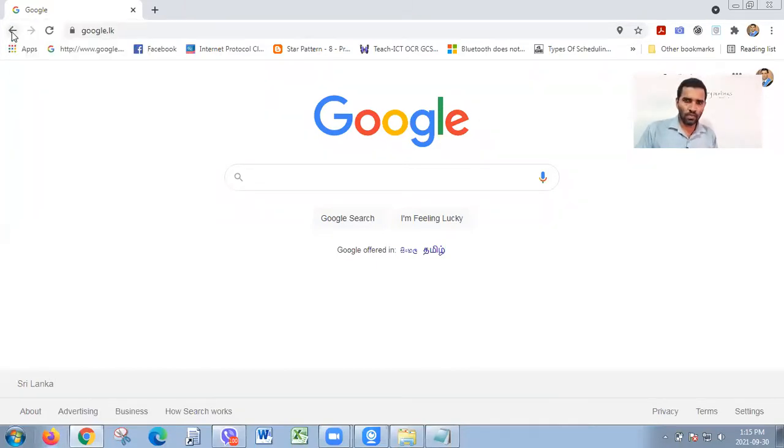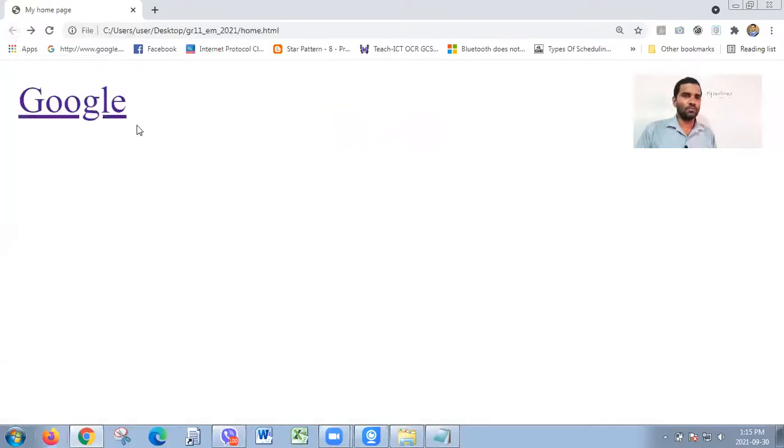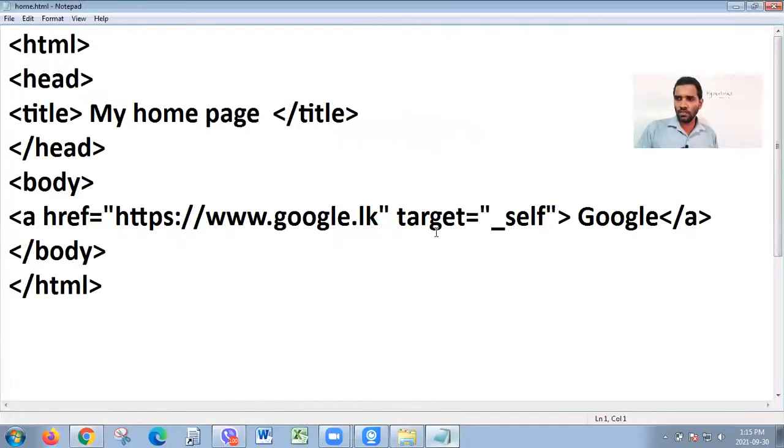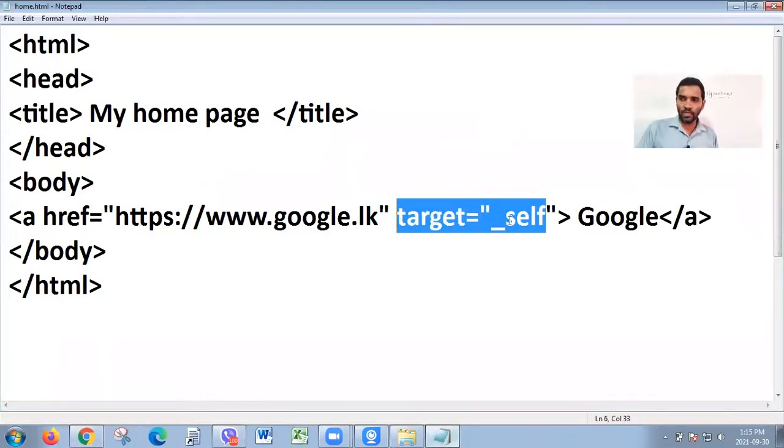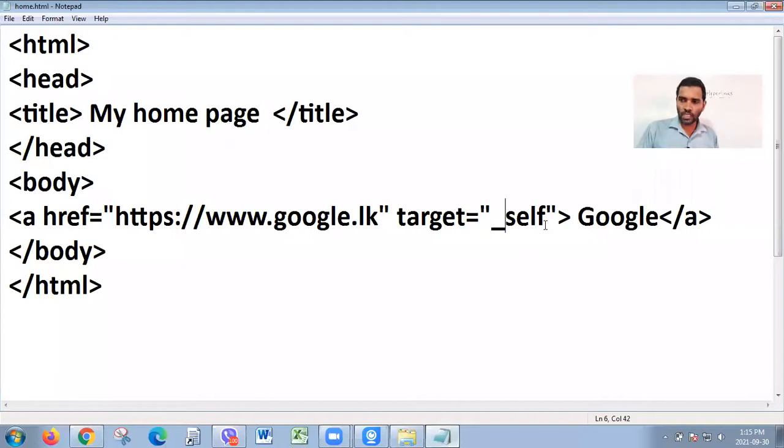We can click the back button and see this one. So this is the default value for target. So self means your link page opens on the same tab.